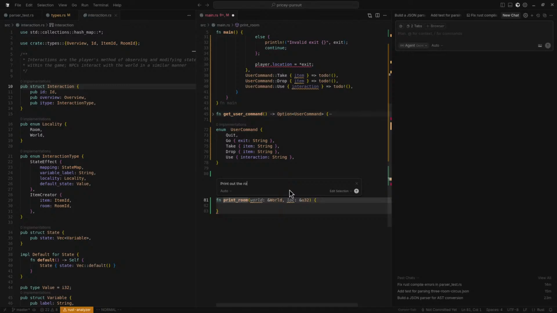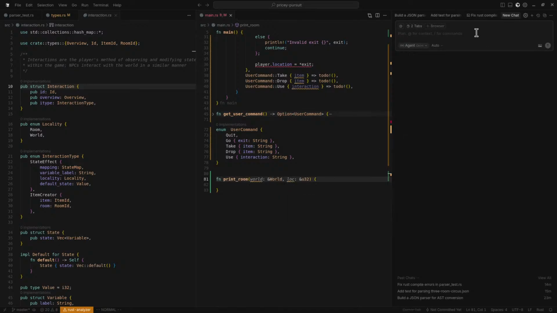Print out the room overview. Do I have to? You know what? I'm just going to use a chat so I have the history. Implement print room function. Print the room overview. List of exits.